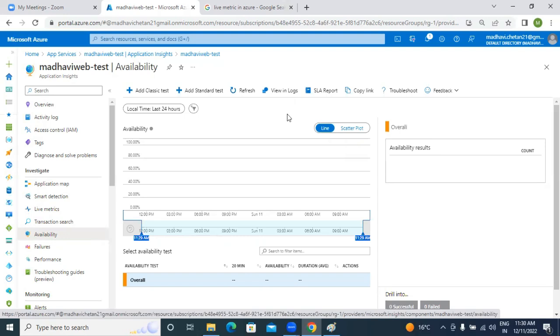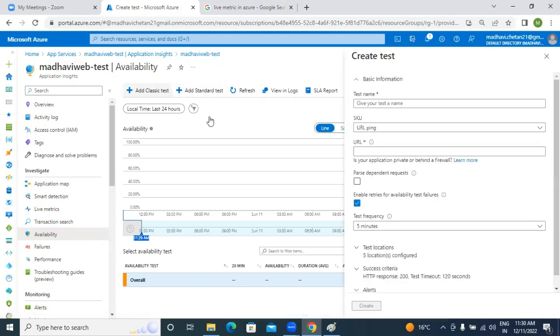I don't know whether US people can also access it. If I want to check that from different locations, I can go for a URL ping test. It means from each and every location, it will ping the URL.